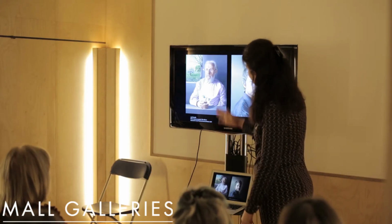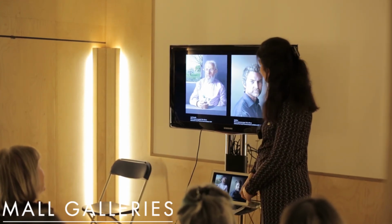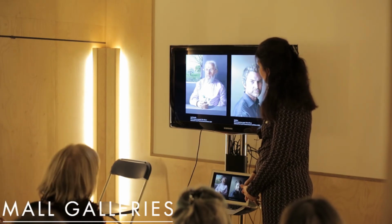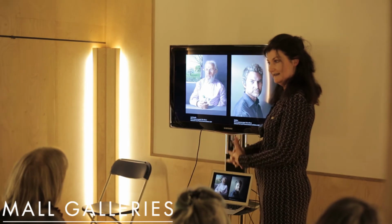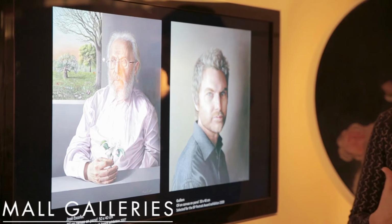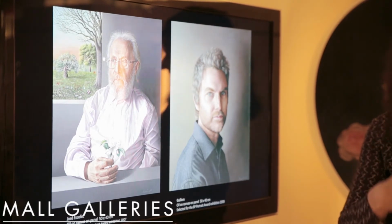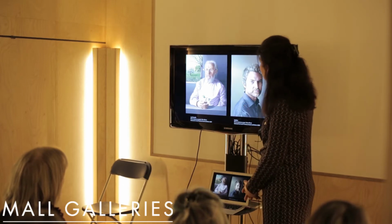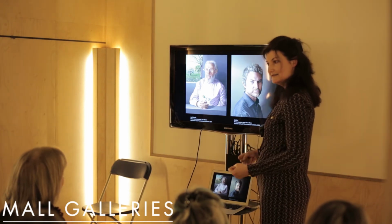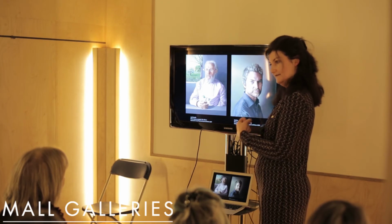And so this portrait on the left, which is also out there for you to see, is a portrait of my father, who, by the way, is also a painter. And it was the first proper portrait, if you like, that I had painted, and that was in 2007. So actually less than 10 years ago. So I arrived at portraiture after many, many years of doing a lot of architectural, still life-based work. And I think that was a good thing, really, because I had a lot of skills under my belt when I arrived at portraiture, which is actually quite a difficult thing to tackle.